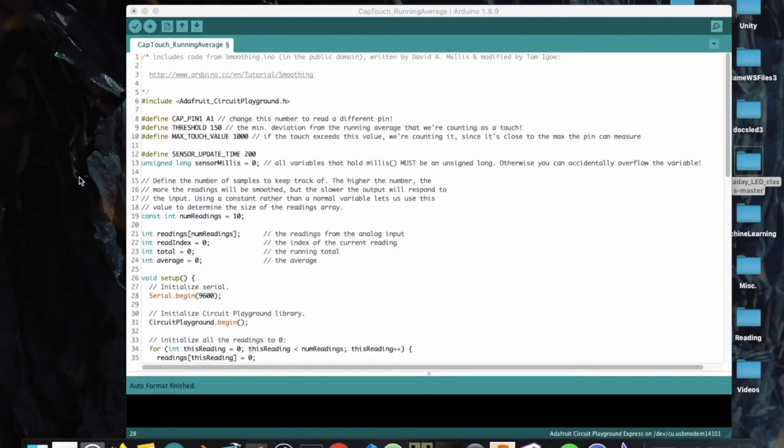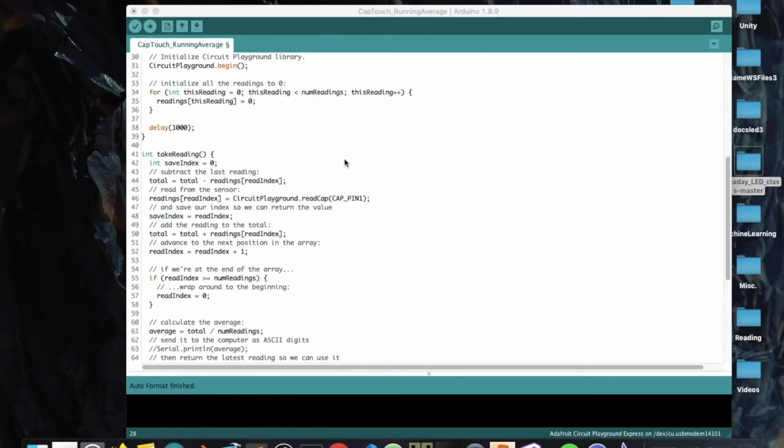Then you divide the sum of all the measurements, here accomplished by continuously subtracting the old reading and then adding the new one, by the total number of measurements in the array. You can see this at work in the takeReading function. Here we have a save index of 0. Next, we subtract the last reading, as indicated by total equals total minus readings read index.